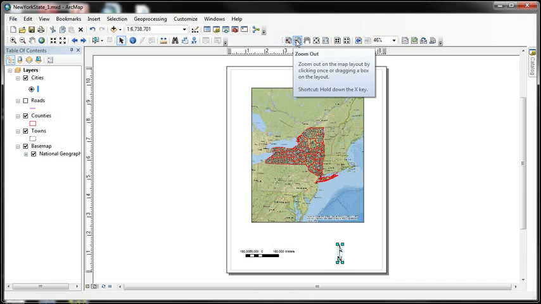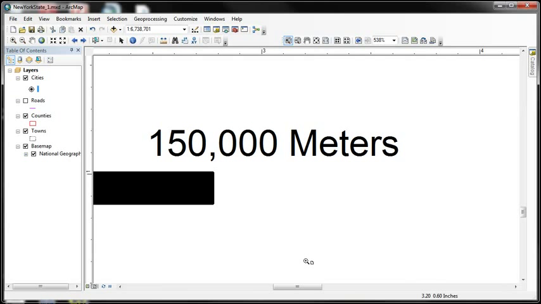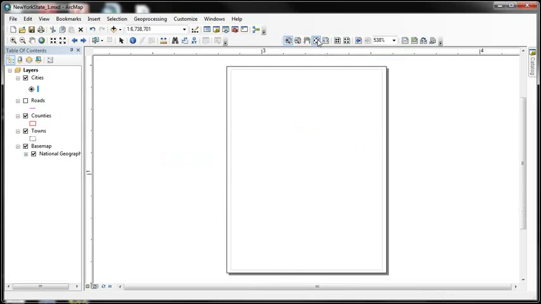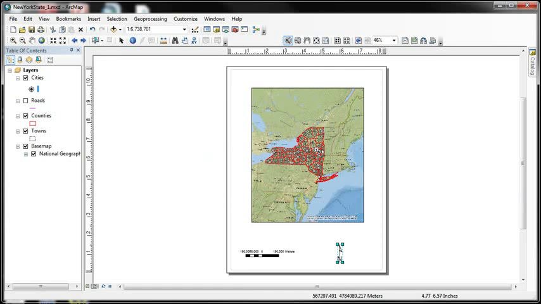And the tools are similar to the tools that you would have in your data view. The difference is, of course, they work within the layout view and they work somewhat differently. Because you may want to zoom in to any portion of your layout view and say, gee, what does this scale bar really look like? We can zoom into that without changing the data frame view. And if I zoom to the whole page, you'll see we haven't changed this, and so forth.